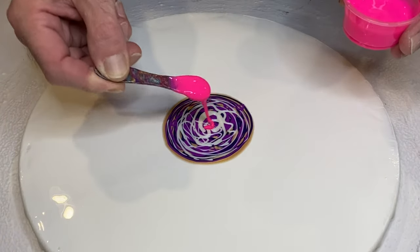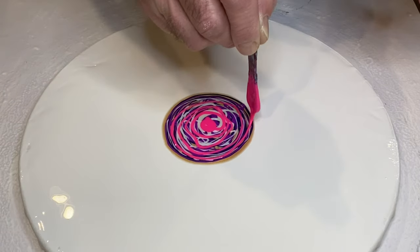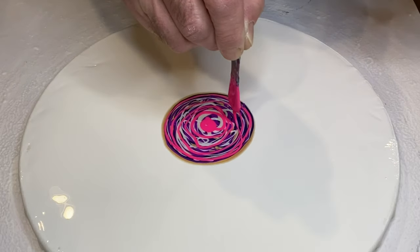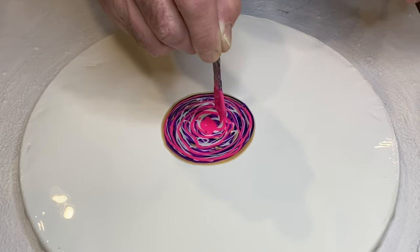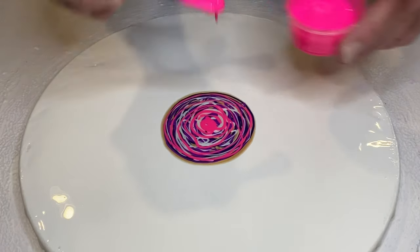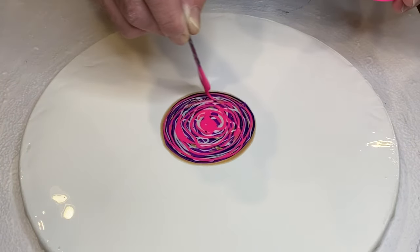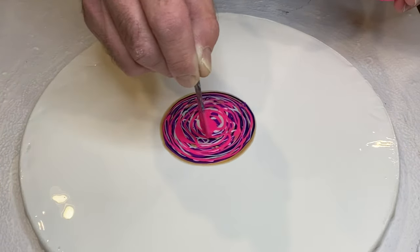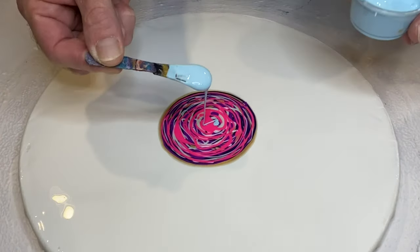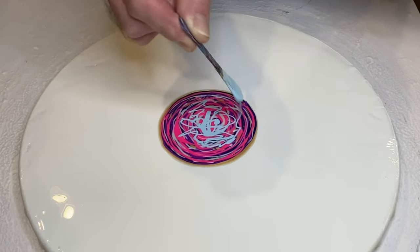So this color that we're putting down, glorious contrast to the ones that we've already put down. And this is the Liquitex, this is the gouache, and the color is fluorescent opera pink. And we're just gonna be a little more generous, just put a little more down. But remember guys, when I'm doing a bloom, I always put slightly less down of each color as we go along, because we don't want the last colors to overtake the whole piece.